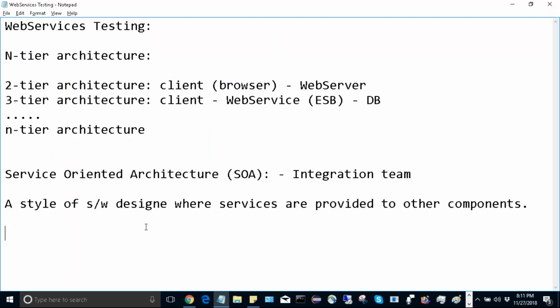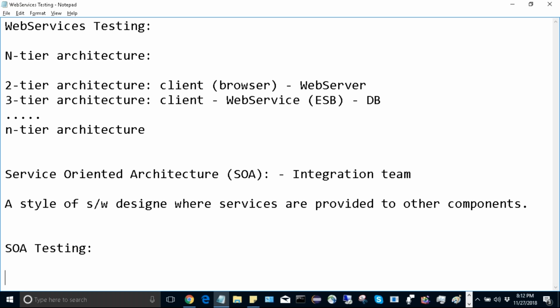Okay. So, what is the answer? What kind of testing do we do? SOA testing, or service-oriented architecture testing. So, what is SOA testing? It's testing of service-oriented architecture, where we take care of creating or forming the request and hit the service.